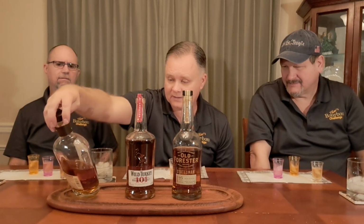And this was a 95 proof. This was obviously 101, and the Four Roses 94, right? It is a 90 proof. 90 proof, yeah. So really, proof doesn't mean anything either. A lot of people think the higher proof is always going to win. That's not the case, and it's not always a loser either. We go by taste. Proof's really nothing. There's been times we've been totally shocked what was the higher proof or lower proof. But as for now, this just had a better taste overall tonight.